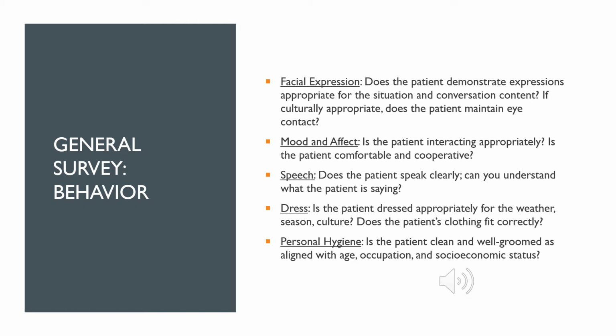Do they have a foul odor? And again, you're assessing this as aligned with their age, their occupation, and their socioeconomic status. So you may assess personal hygiene on a 12-year-old may be very different than personal hygiene in somebody that's 50 or 60. It's relative to who you're assessing, but these are categories or things you're looking at in the area of behavior for the general survey.